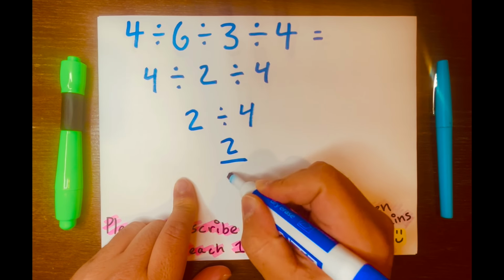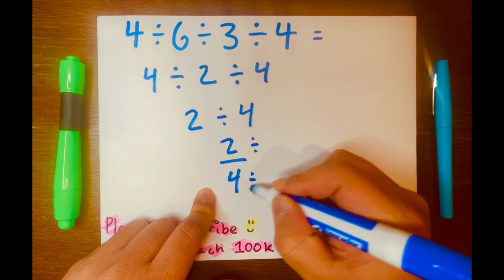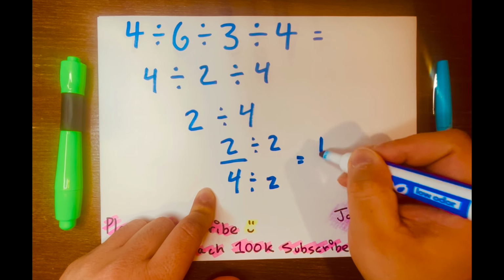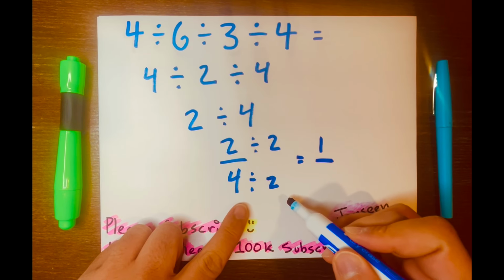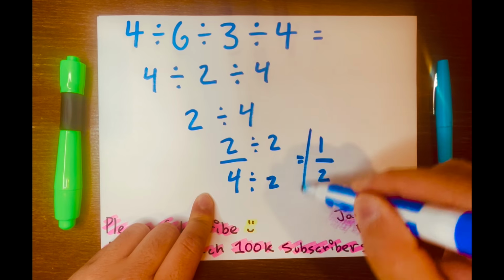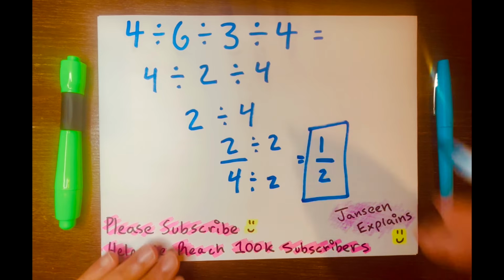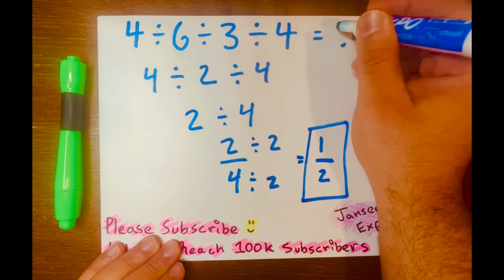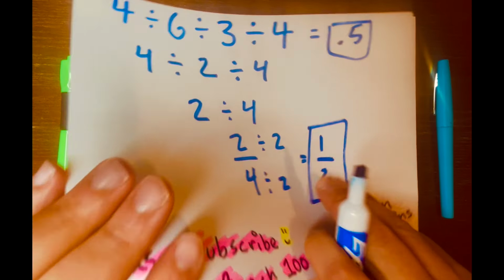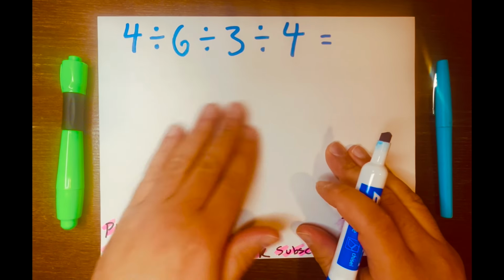Then bring down the division symbol, the 4, and now they have 2 divided by 4. They'll probably write it like this, 2 over 4, and then they'll simplify it by dividing like this. 2 divided by 2 is 1, and 4 divided by 2 is 2. So the answer will be 1/2, 1 over 2, or 0.5. That's the answer. And that is incorrect. Let me show you how to solve this math problem correctly.